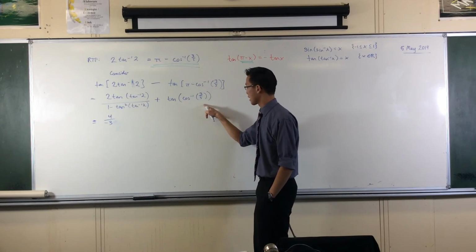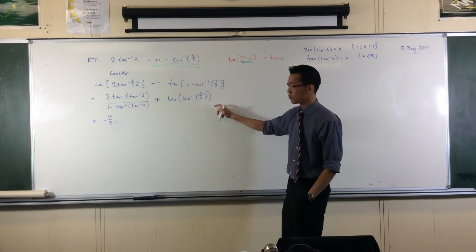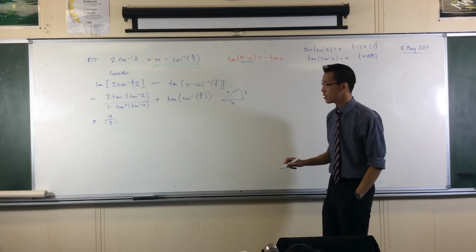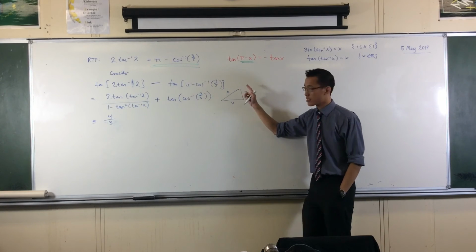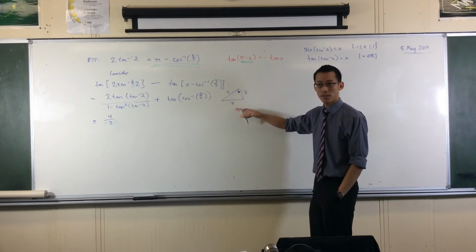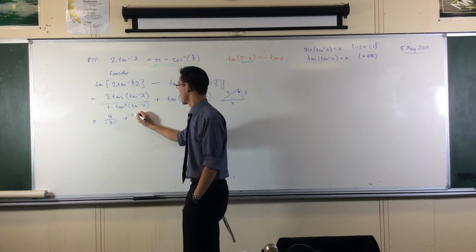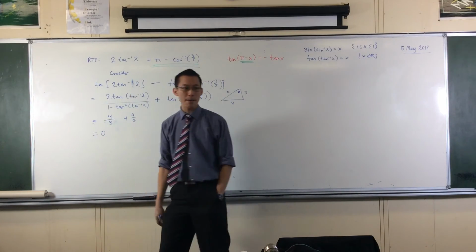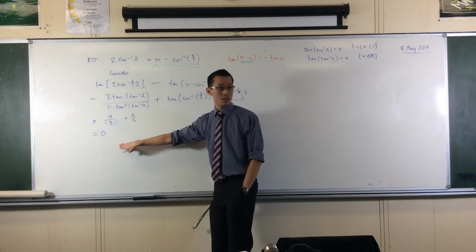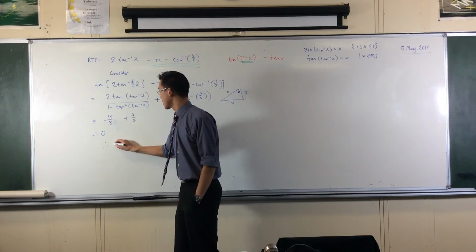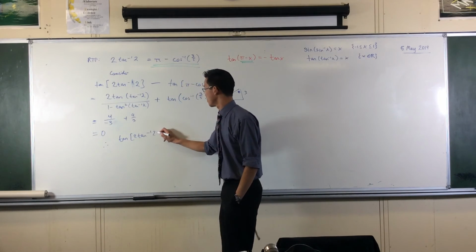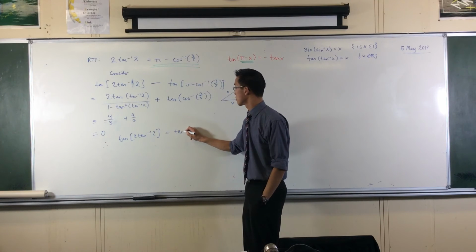What is this? Okay, well this I can put in a triangle, can't I? 3, 4, 5. Where's theta? Right? It's cos, so it's adjacent. It's this guy up here, right? So what's tan of that? It's 4 on 3. So now I've established that this thing is equal to 0. That this thing is equal to 0, right? Therefore, I can say those two are equal. Those two terms up there. That's equal to this.